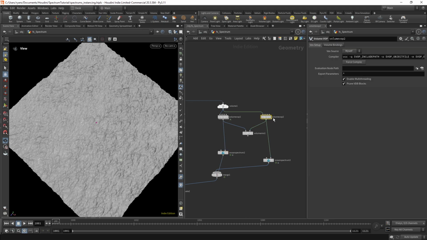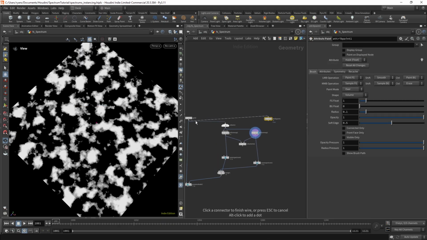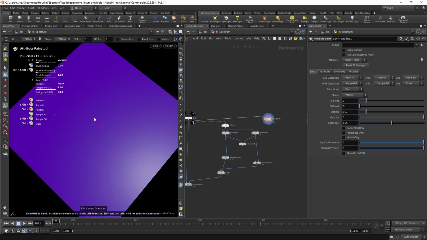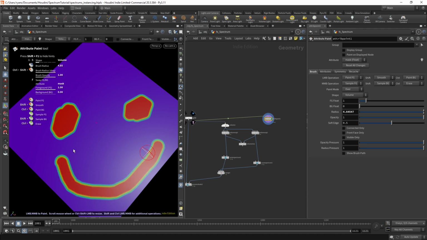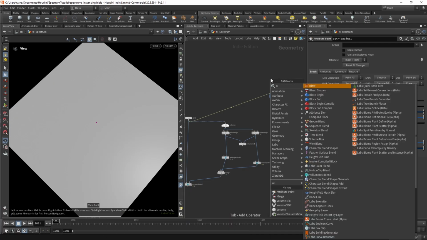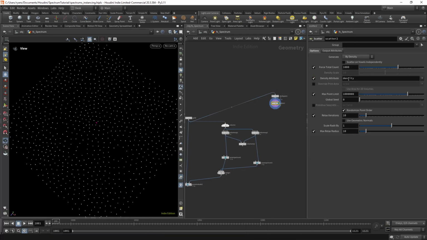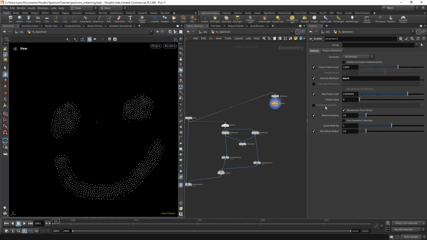There are other ways you can generate masks. An attribute paint is a good one. Let's say I want this bit here, this bit here, and this bit here. Well, there's a few ways we could do it. I guess we could scatter some points. We can say, okay, just do it in the mask, please.